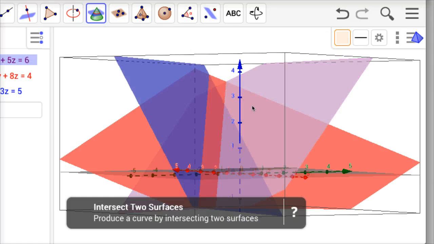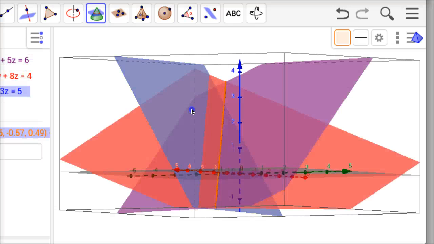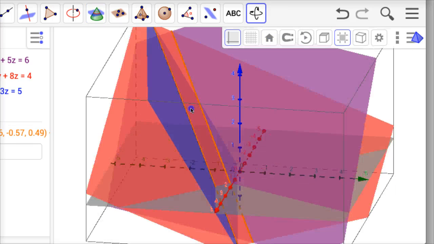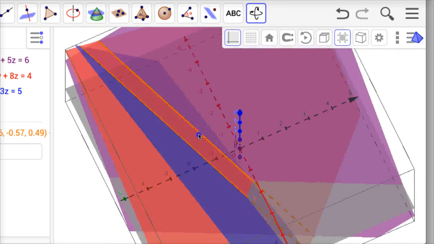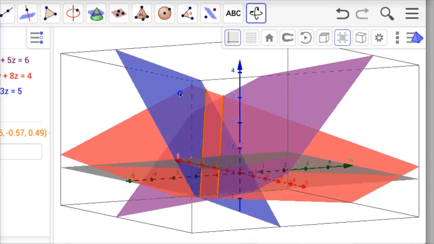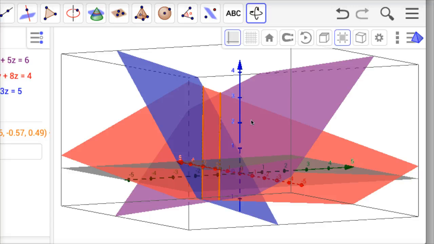So let's put in those lines. There's that one. There's that one. And maybe that'll help us see it better. So yeah, there you can really see those planes and those intersection lines and how they are parallel. So we're never going to get these two planes to cross on the pink plane.